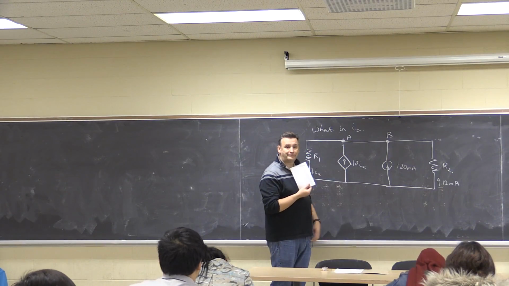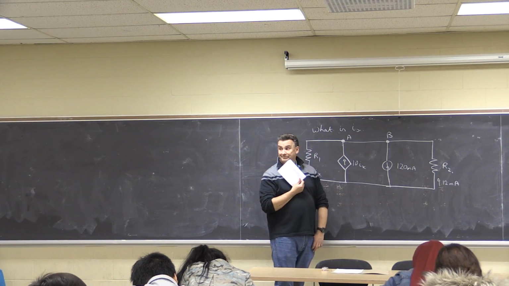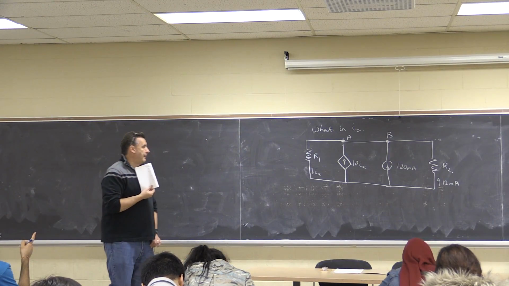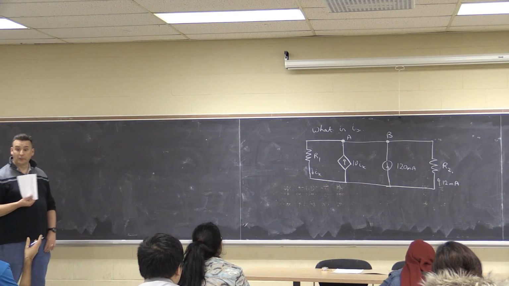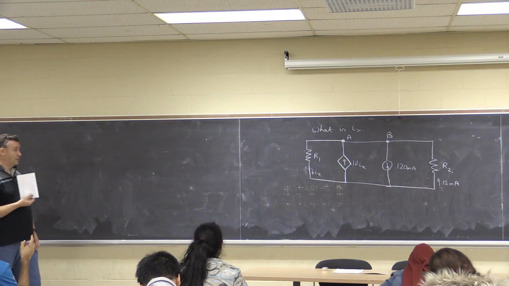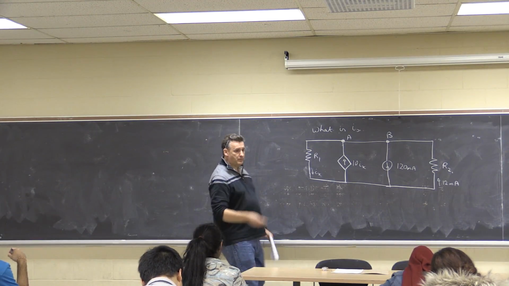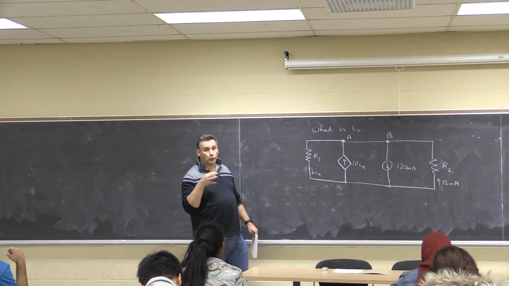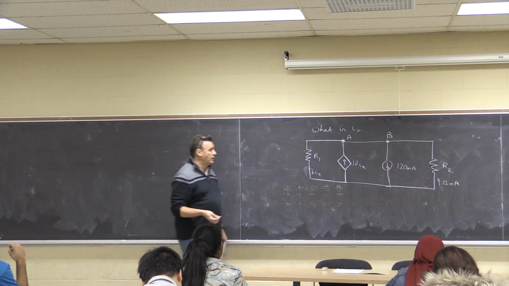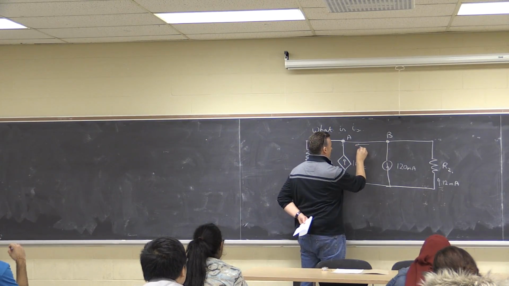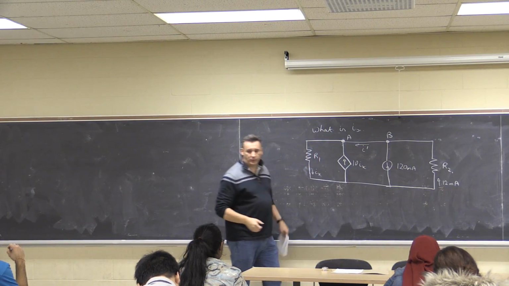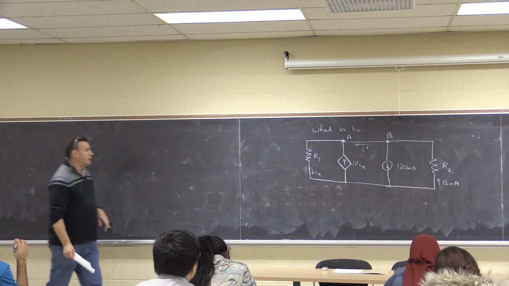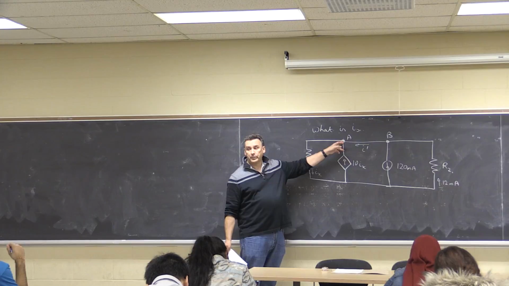So any thoughts? Yeah, we don't know what the current between A and B is, but clearly you're going to need that to connect the two sides of the circuit. So we could say, and it doesn't matter which way, and here's the first hint at doing these problems: draw a diagram and then draw the direction of the currents you're going to assume. In this case, I'm going to assume it goes this way, and I'll call this I prime. For completeness, I'm going to assume there's a current I prime flowing into that node. So I can now write an equation for node A and for node B in this notation.